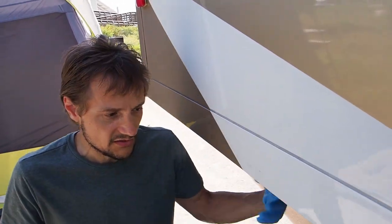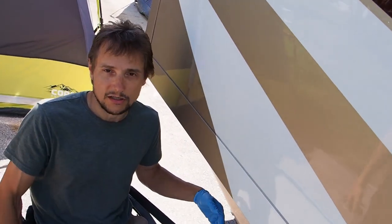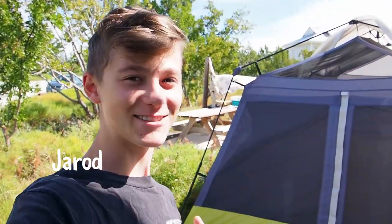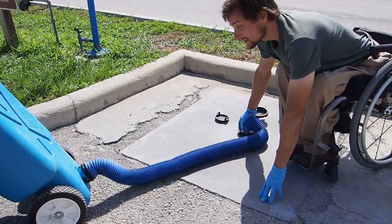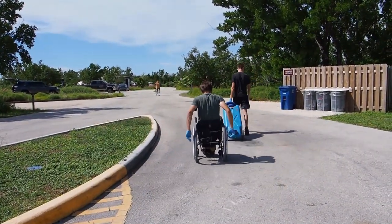We've been parked here for eight days, so we tried to conserve and not fill the tanks, but we didn't make it - the gray tank needs to be emptied. The gray tank is just the sink water and shower water. Instead of packing up and driving over there, we have the little honey wagon - a 15-gallon portable tank on wheels. Sometimes you might have to drive a long way - out in California we had to drive an hour to find the closest dump station. So know your rig, know everything about your rig.